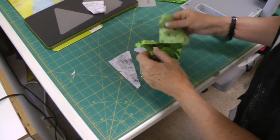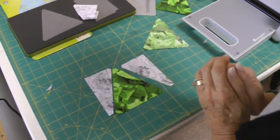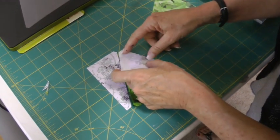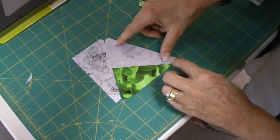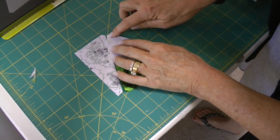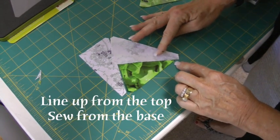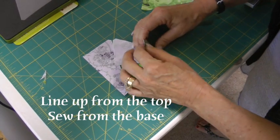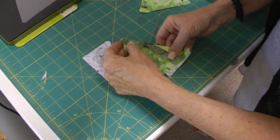So let's talk about sewing these together. With these little tips cut off, this is what you line up. You're going to line up the top like that, exactly up there. You're going to find that it's a little bit too big on the bottom. Don't worry about it. Just make sure this is lined up. Think of the top of a tree where the star is. Then you're going to want to sew it from the base up. I don't know why, but you do. And you're going to want to use that perfect 1/4 inch that you've learned to do.